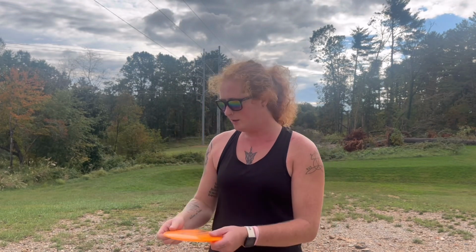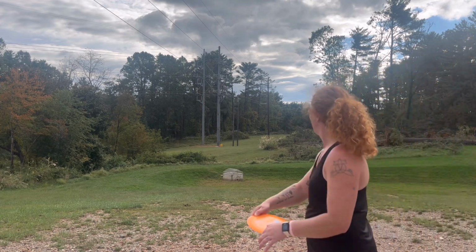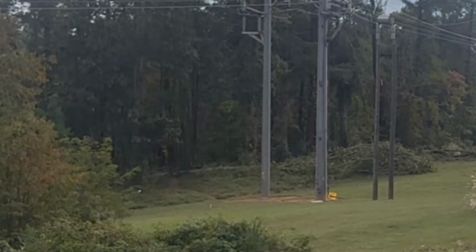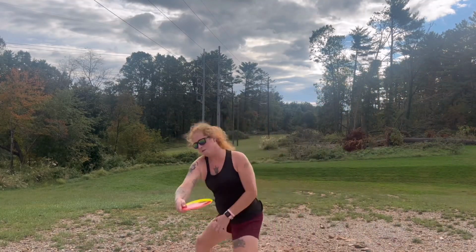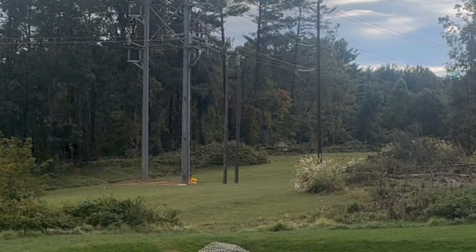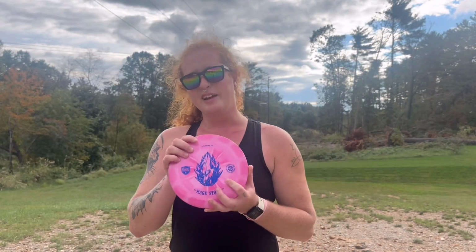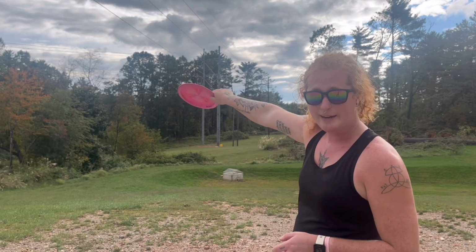And this kind of flies like the PD, just a little bit shorter. Okay, that's not bad. Versus my flippy PD. Flip up to about flat, dive in, but like 30, 40, 50 feet further. I get this on a turnover line. Say like tree height. How fast do you think it'll come out, and how far do you think it'll go?